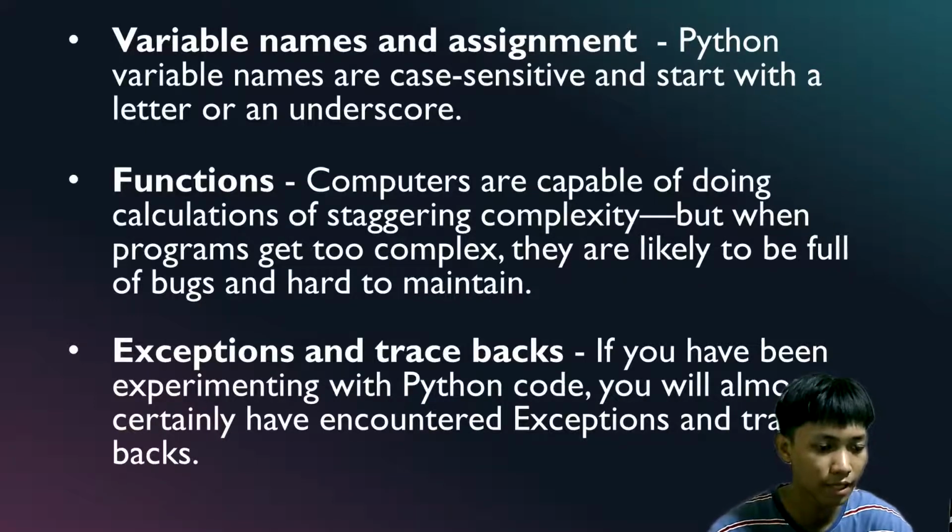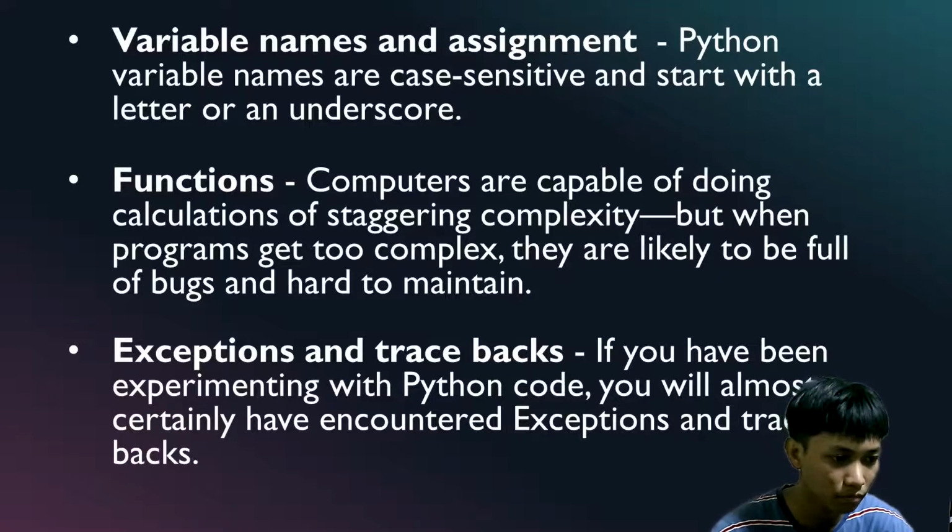Python variable names are case sensitive and start with a letter or an underscore. A leading underscore may be used by convention to indicate a variable or function that is intended for local use only, but it has no special meaning for the Python interpreter. Names that start and end with double underscores, however, are used for special purposes, so to avoid confusion, you should not use such names for ordinary variables or functions.